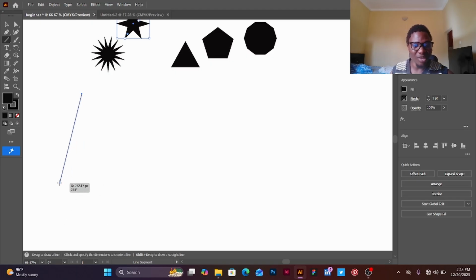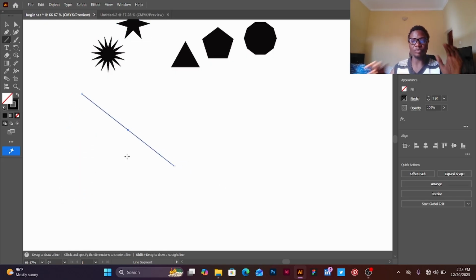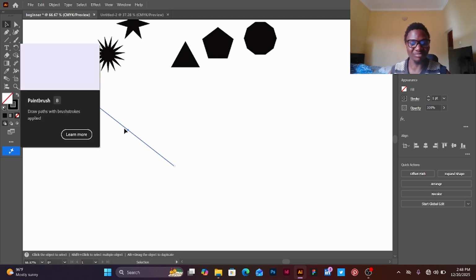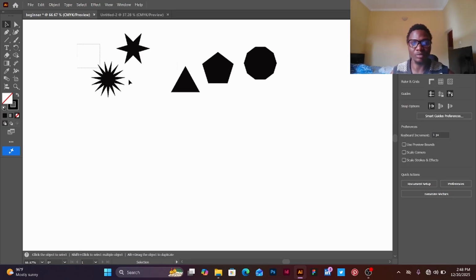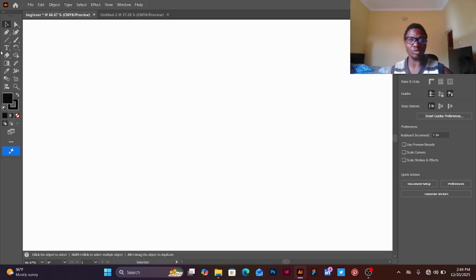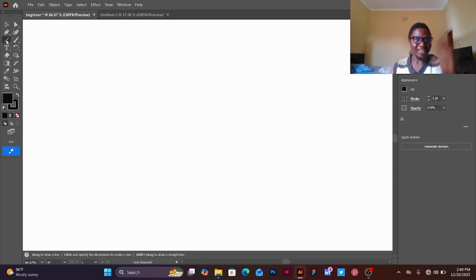It will just take it to where you think is almost the angle where you want. Now it only clips horizontally and vertically, so you cannot just get a random 38 degree. There's also a section for it in the properties panel where you can angle it to be whatever you want. Now that is for your line tool. I think that's all for it.